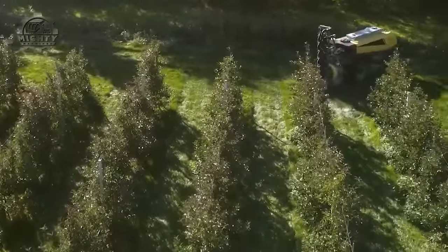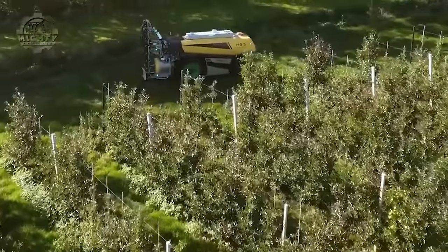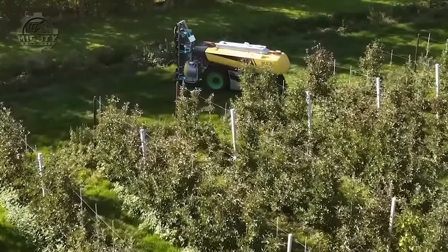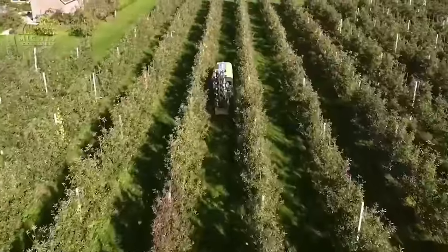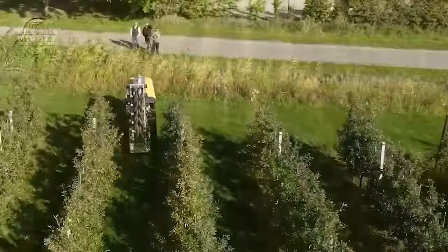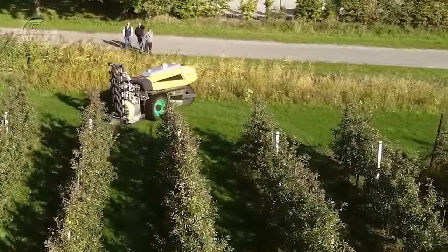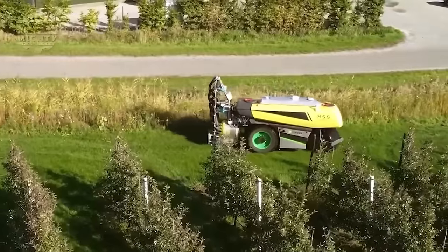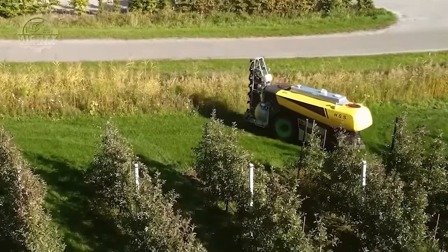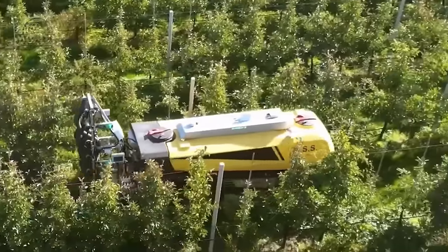In order to maximize application and reduce waste, these sprayers frequently include technology like wind control, variable rate application, and chlorophyll sensors. The AgBot is excellent at spraying jobs in vineyards and orchards, but it can also be used for other chores, like weed management or mulching, if the right tools are attached. The AgBot is especially well suited for high-precision spraying jobs in the production of specialized crops.